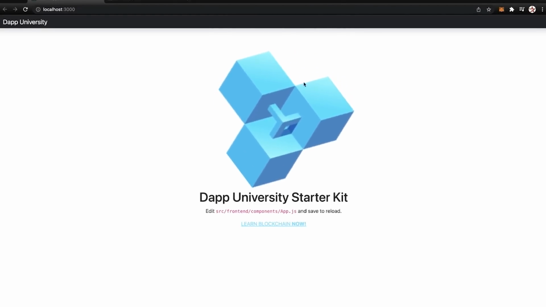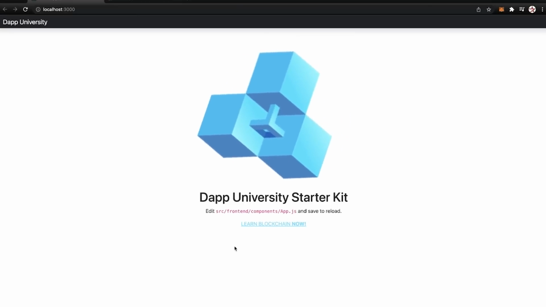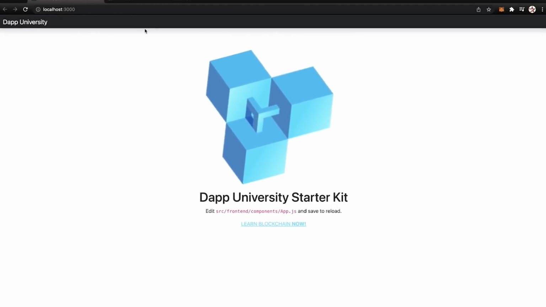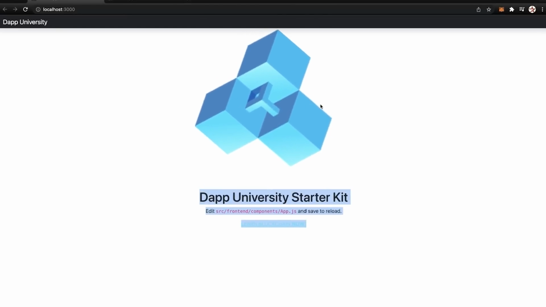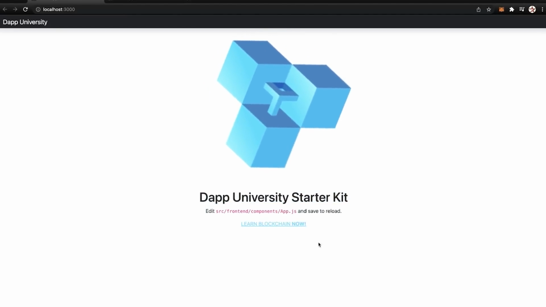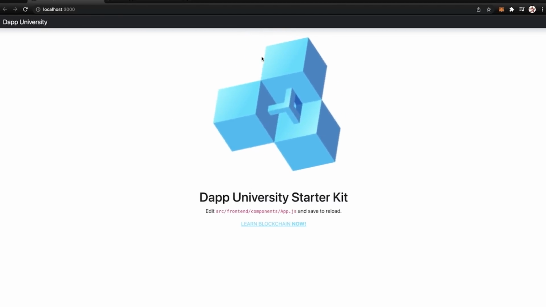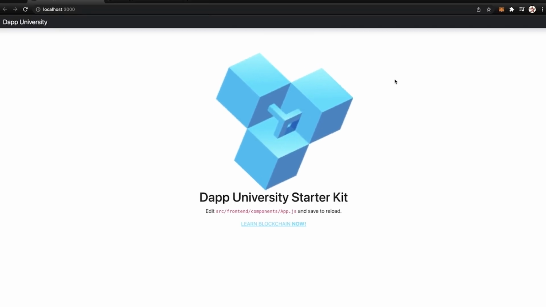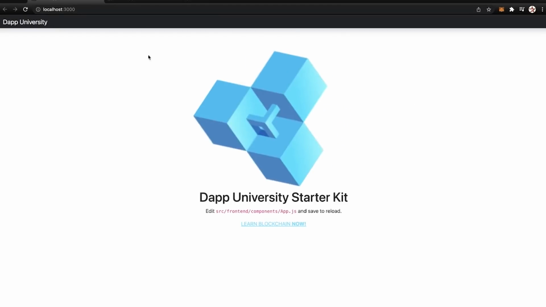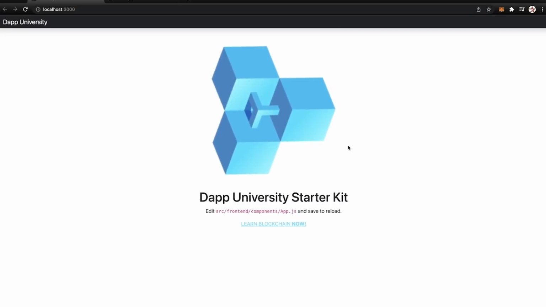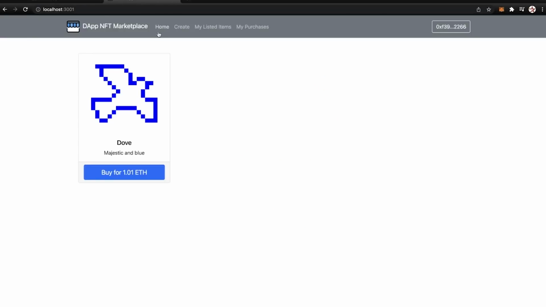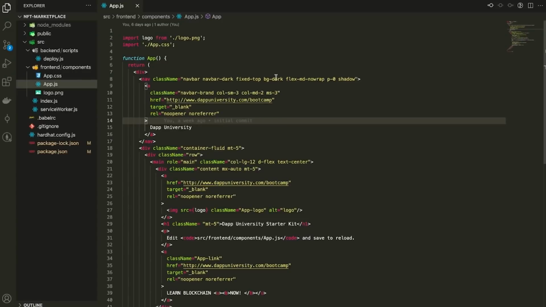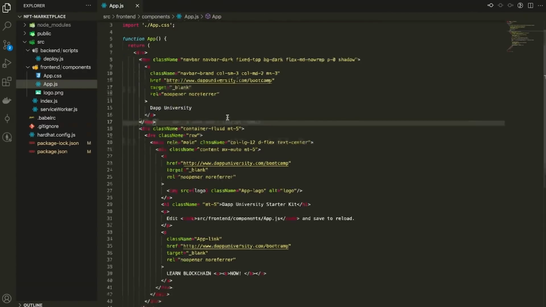So here's the Dapp University starter kit. We're using Bootstrap to style it. We've used it to create this really nice looking navbar, font, and image logo. And we're going to use Bootstrap quite heavily to make our application look really nice without having to code out a bunch of raw CSS. So eventually we're going to turn the application from this into this. To go from the starter kit to the completed app that I just previewed to y'all, we're going to need to modify the starter kit code located inside the app.js file.